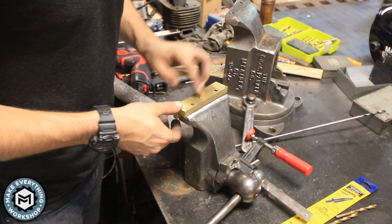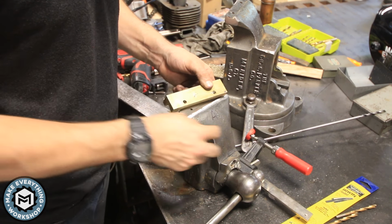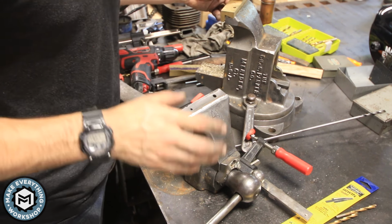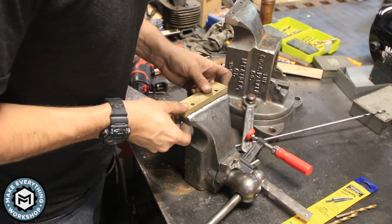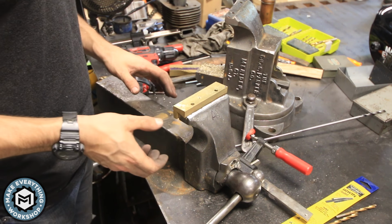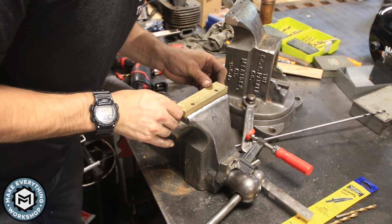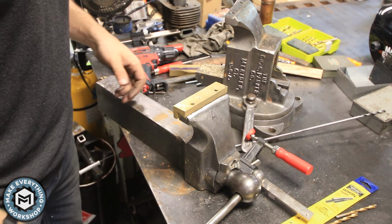Okay, so here's what just happened. I am an idiot. So this is the A jaw for the A side of the vise. I just did all of that on the B side, and I panicked because I thought that I had ruined this. But turns out that these holes line up perfect. Now this one is going to be even more difficult for me to drill from the bottom, so I'm thinking about drilling this side from the top and maybe this side as well. So let's see if we can't salvage this potential really bad mistake.